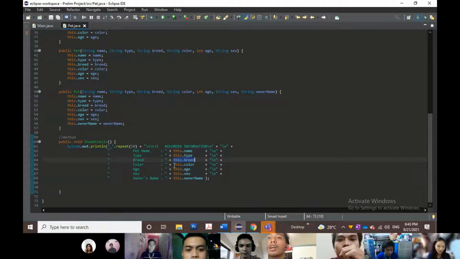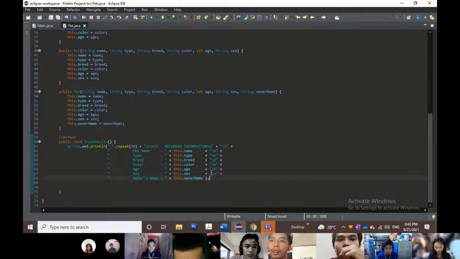Now let's proceed to the main Java class. If the user entered the letter A, the first object is chosen with the parameters pet name and pet type. By declaring the object and using the show details method, the system will print only the name and type of the pet that is entered by the user, and the others are null.